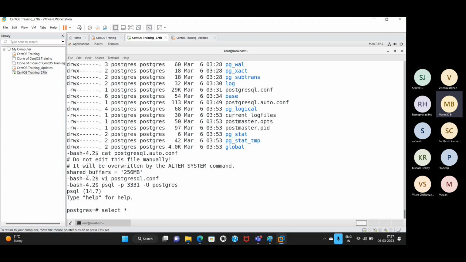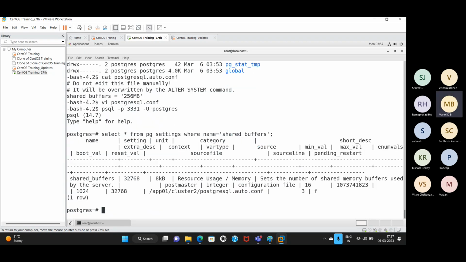Example: I'm going to run select star from pg_settings where name is equal to shared_buffers. See here, this parameter is reading from this file, postgresql.auto.conf.